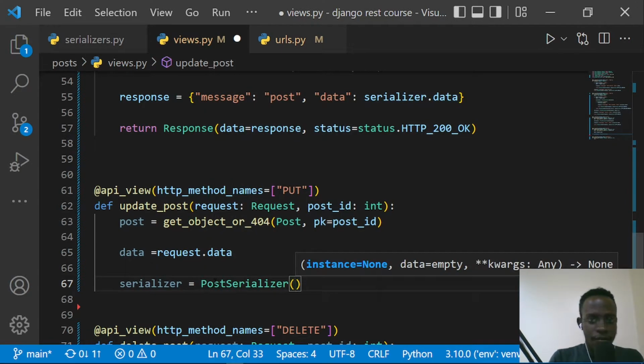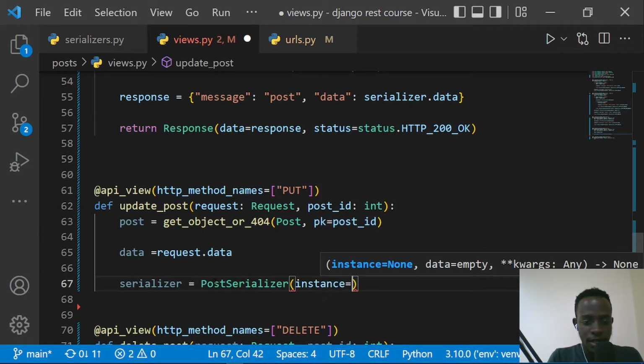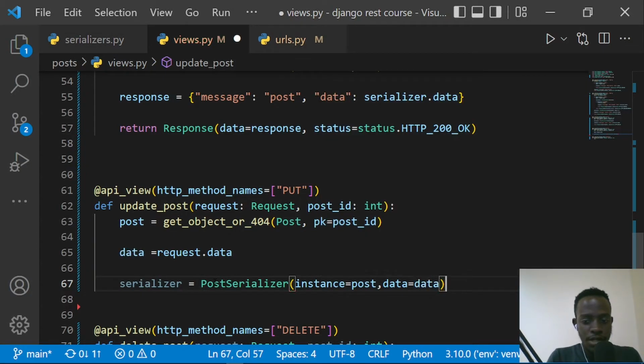Here we're going to have 2 things: the instance as well as the data. The instance is going to be the object that we want to update, and the data is going to be the data that we want to use to update the object. So we're going to have the instance as our post, and the data is going to be equal to our request data.